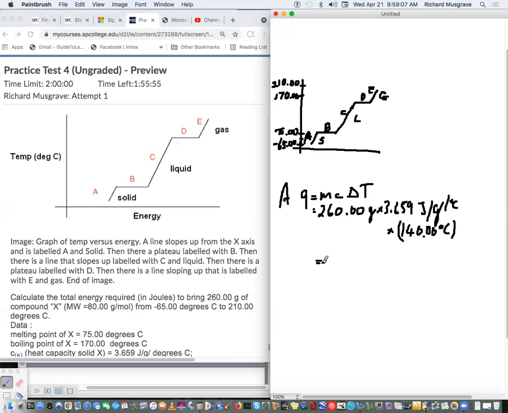And I get 133,188. Or actually, I'll just take it down to the whole thing, 187.6. You're probably better off not converting it to significant figures, but you could if you wanted to. There should be enough tolerance in the answer to deal with that. But for these kinds of things, you don't really need to convert it down into significant figures. Does anybody have any questions about A? Any questions about A?